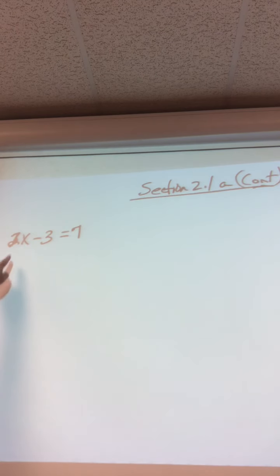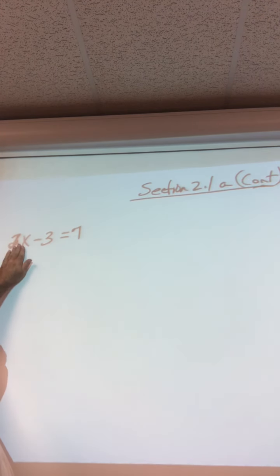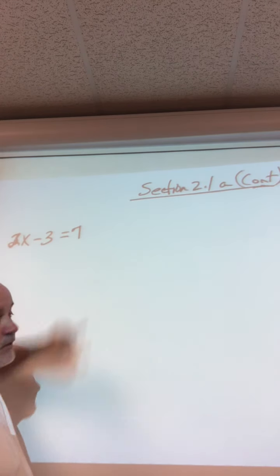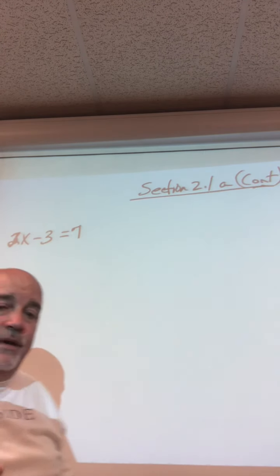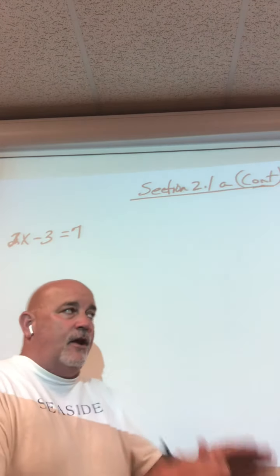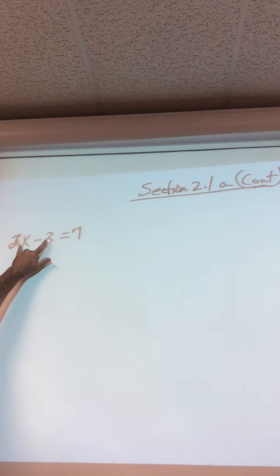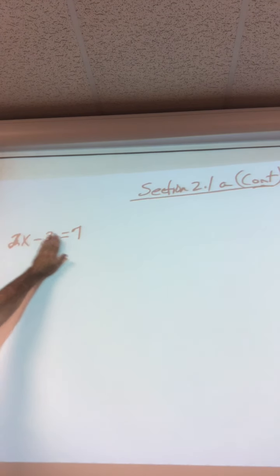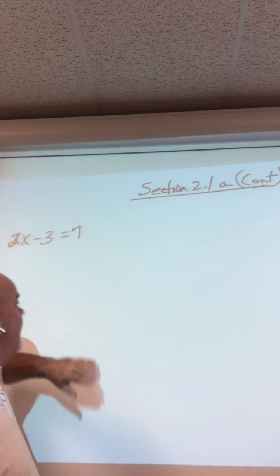Now, there's a couple of things in play here. First of all, I have a number in front of the x. But also notice this is a variable term. That 2 is part of that variable term. So I have a variable term, a number term, a number term. So what I want to do is get the variable terms on one side, but I have to get the number terms on the other because I can't subtract these two together. But if I can get rid of this term and get it on this side, I can add them together.